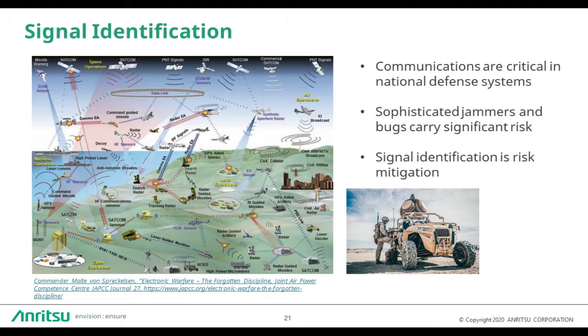In this example of a warfare or just a defense symphony shown here, you have communications between hundreds or thousands of devices. Those communications are of extreme importance. If you start to see things like jammers that can come in and interrupt communication between aircraft, for example, going in deeper and understanding the behavior of a jammer can give you a solid leg up in mitigating the impacts of that jammer.